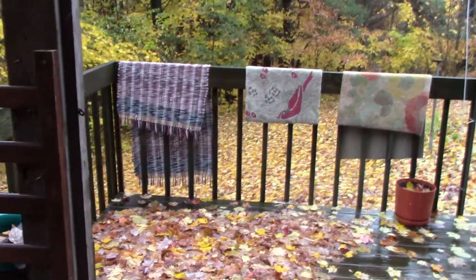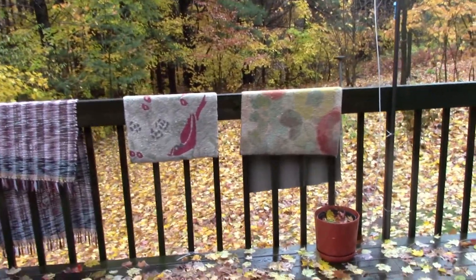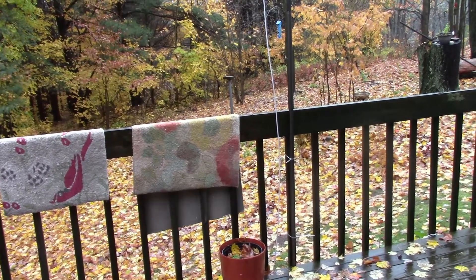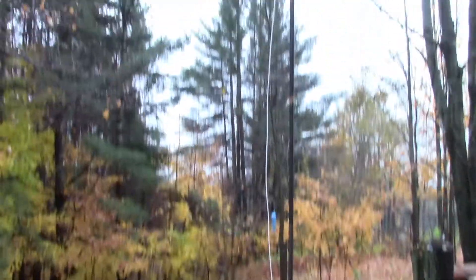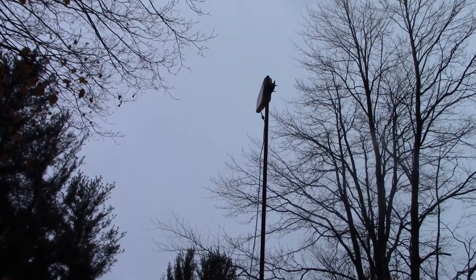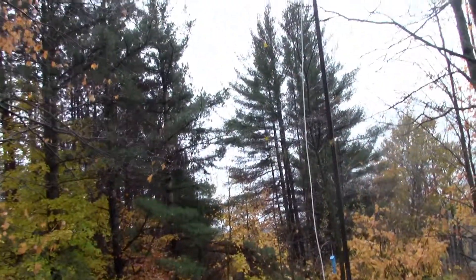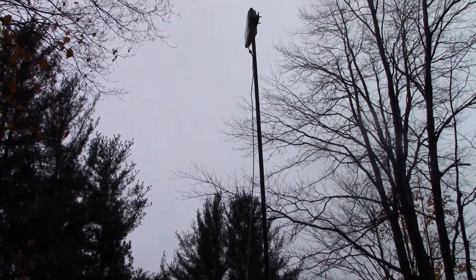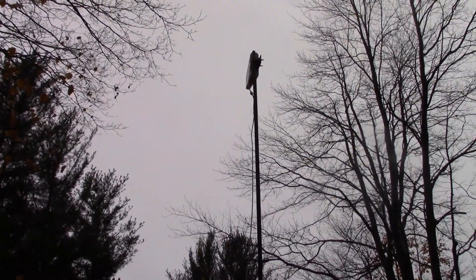So we're trying out the HiBoost 4K Plus and I've got a kind of temporary setup right now. I repurposed my roof rake for taking snow off the roof, since that extends about 15 feet. I have the directional log periodic antenna up there, about 15 feet off our deck, pointed about south-southwest at that tower that's about 10 miles away.